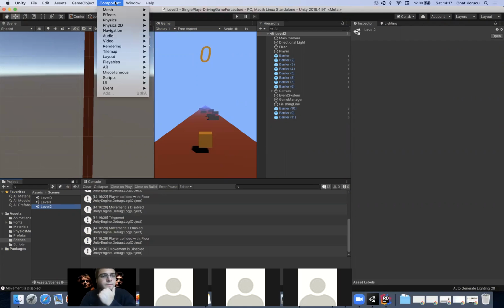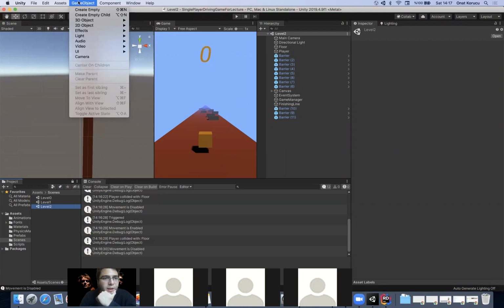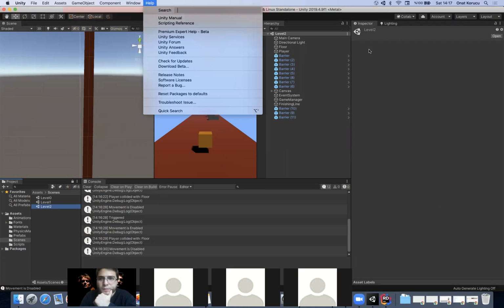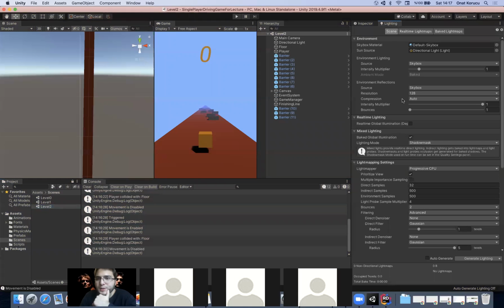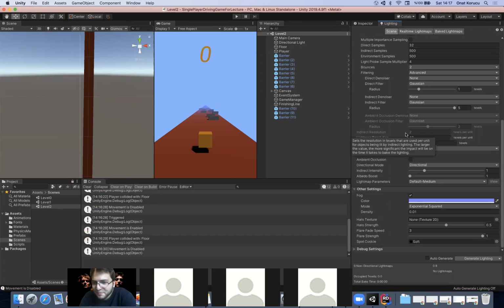Sorry, where was that? Yeah, game objects lights, I guess. Or where was that? Actually, I found it here, since we found it last lecture. If you have trouble with lighting when you switch between layers, just make sure that you uncheck this auto generate. Okay, since now it's unchecked, there's no problem.